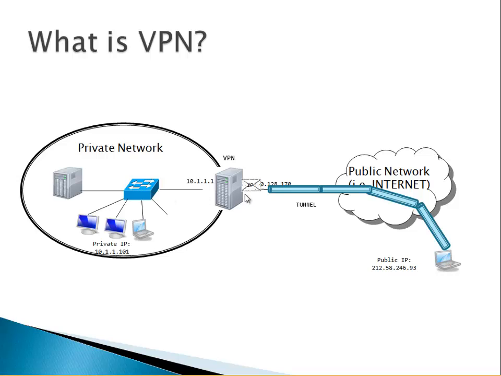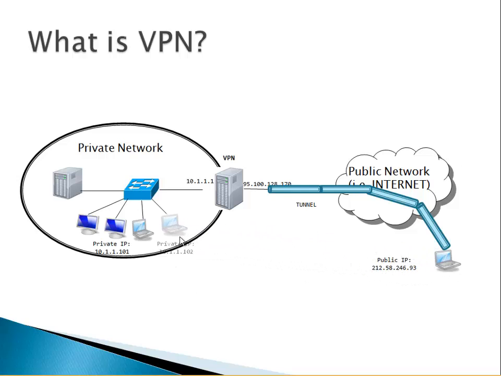If we are, then the VPN will authenticate us and send us an IP address, which is a private IP address on this network. Now, this client machine has got two addresses. One physical IP address, which is a public IP address, and then one virtual IP address from the VPN server. Now, this IP address will be on this network, so he will be able to communicate with everybody on this network.